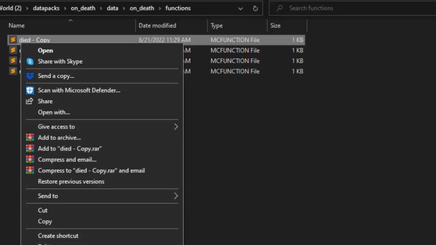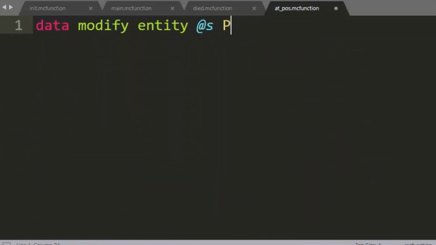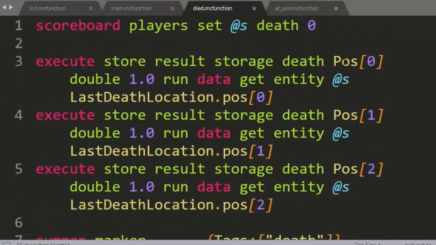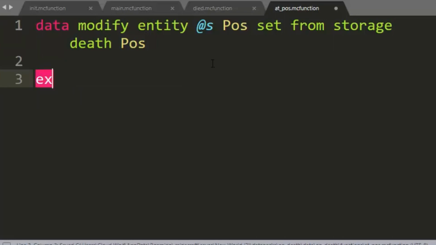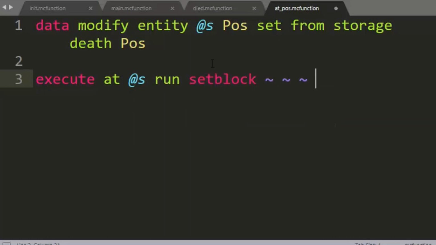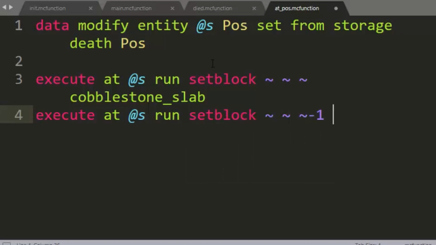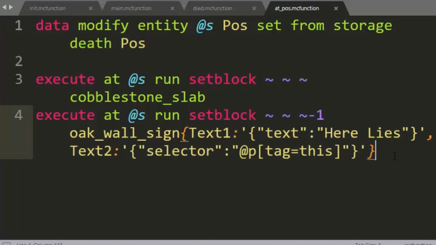So in this function, we are going to have a couple of things happen. First, we're going to do data modify entity @s Pos, which is their position, set from storage death pos. Okay, so we are just copying this double onto this double. All right, and now anytime we do execute at @s, it will do something at that death location. So we will do run setblock cobblestone_slab, and we will do run setblock oak_wall_sign. And the oak wall sign can have some strings in it to indicate the text on the sign. Okay, so now we can go kill @s, so we can get rid of the marker. And that is really all you need to do.